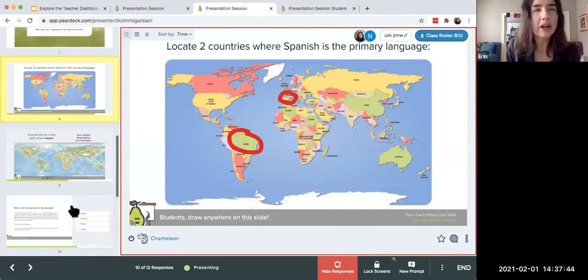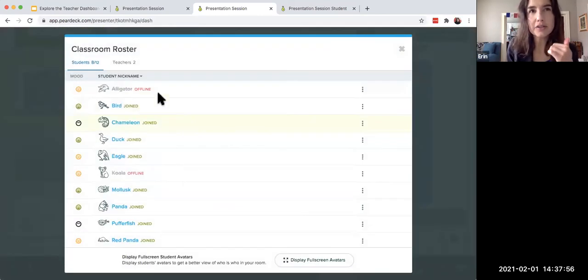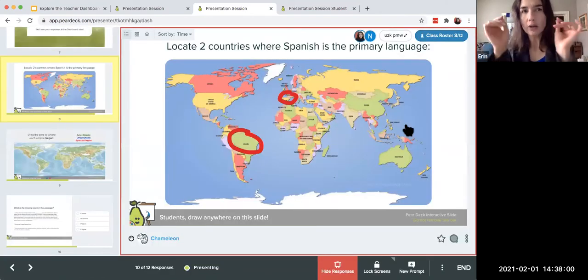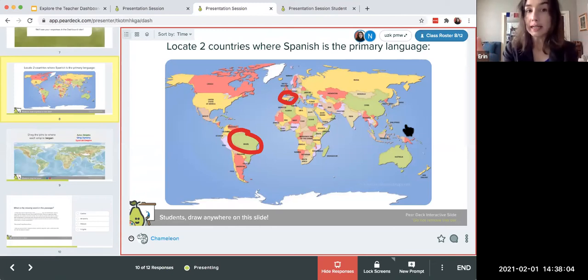Great, so here we are back here in the dashboard, and we've seen the feedback, how to highlight and hide responses. We've seen the roster where you're going to find the students who are in your session, and teachers who joined. So let's talk quickly about setting this up the right way so that the dashboard contains the information that you want from students, identifying students.